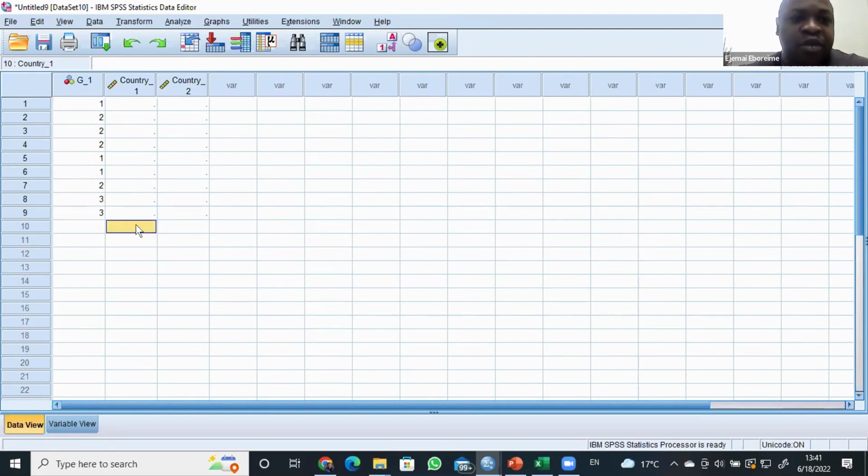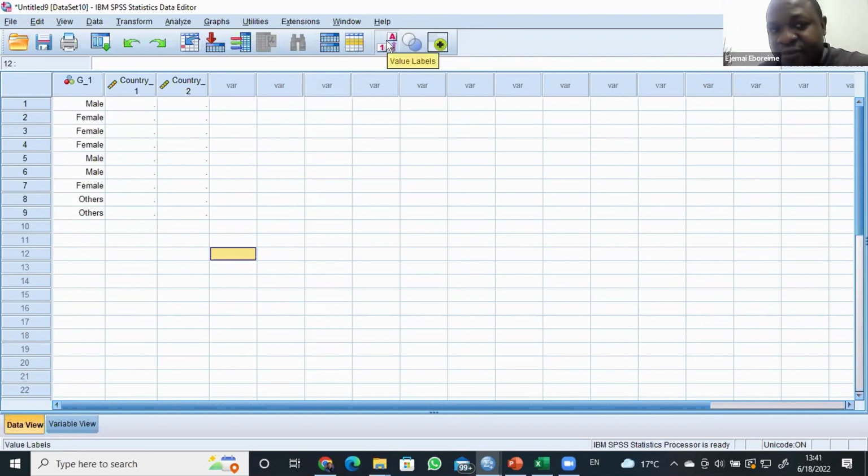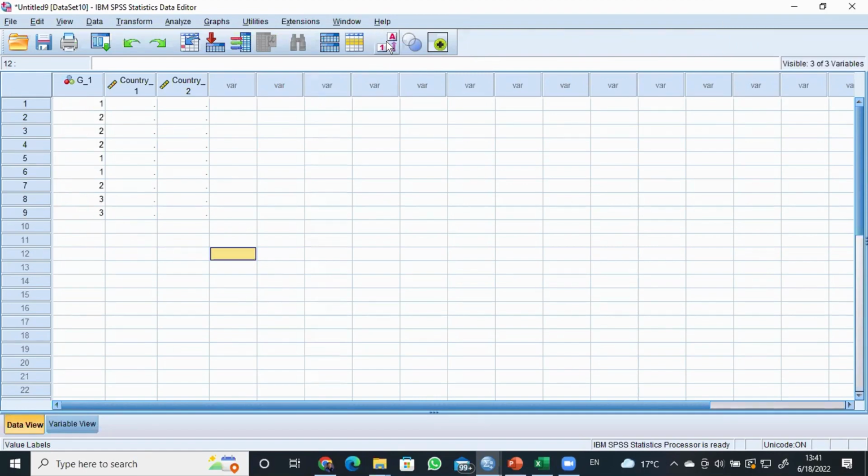So this is the code. But if I want to see the labels, I'll click on value labels, and it appears as this. Do you guys see that right now? Yes. Beautiful. So that's how you enter your data.